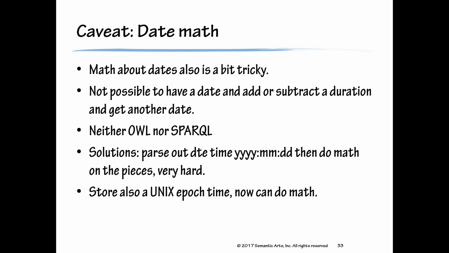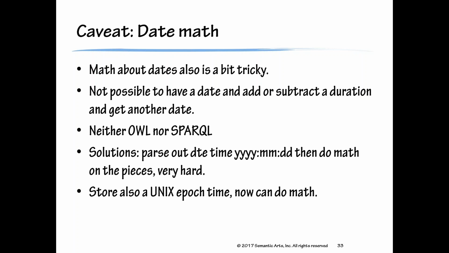So one way to do it that Dave has been working on, and I'm not sure if we have this implemented or not, Dave will comment in a moment, is you just parse out the different pieces, which is a real nuisance. You pull out the Y, the M, and the D, and then you do math on individual pieces, which is incredibly fiddly. You can get that to work, but it's fiddly. So what we're doing now is we're going back to what's called epoch time, and now you can actually do the math. Now, Dave, you've started doing that. Maybe you want to comment briefly on how that's working.